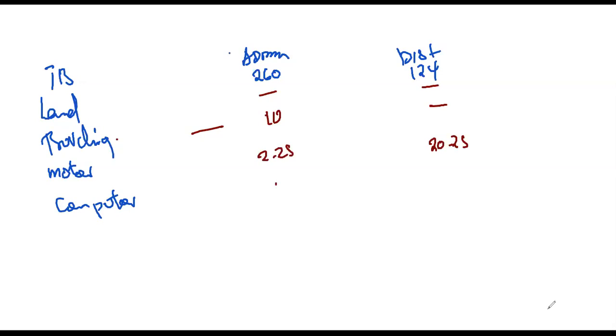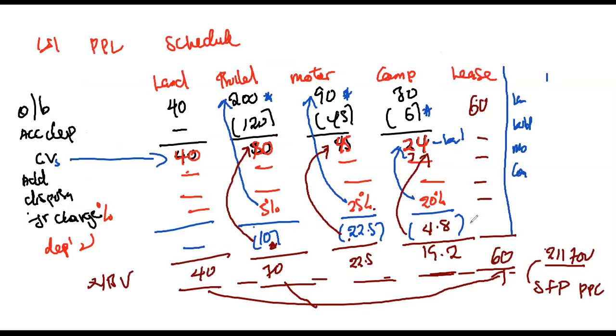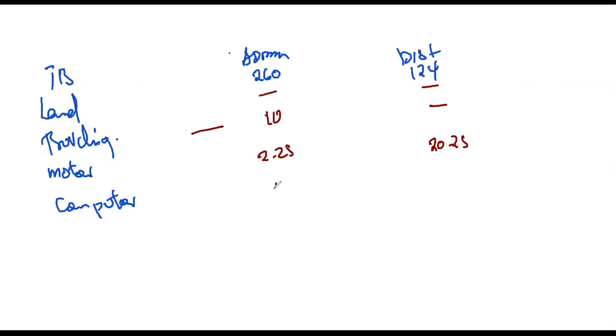So 40% of how much? 40% of 4.8, this figure there. 40% of that goes to admin. So this is 40% of 4.8, which we have been told is supposed to be 1.92. So we have 1.92. And then when you remove that, the balance is going to be 2.88.